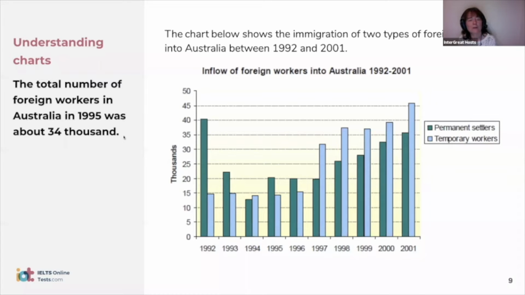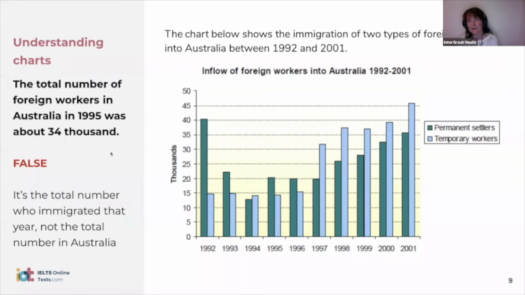What about that one? We're talking about 1995. We're talking about altogether the number of foreign workers. Okay, good. That is false. So why is it false? Hi, Mehdi. Why is it false? What's the incorrect information in that case? It's not really thinking about the number, because we're putting the numbers together. So together that comes to about 34,000.